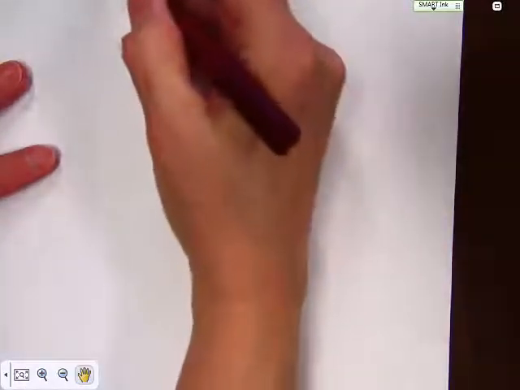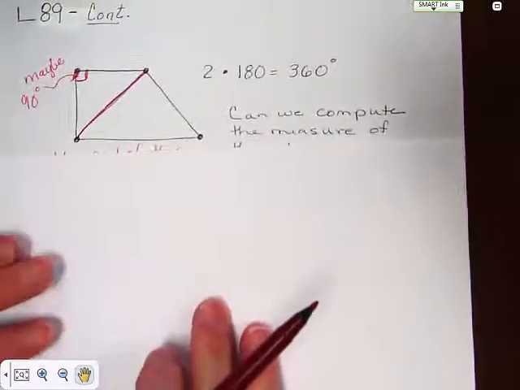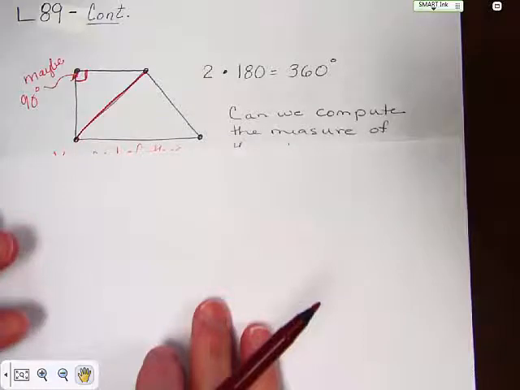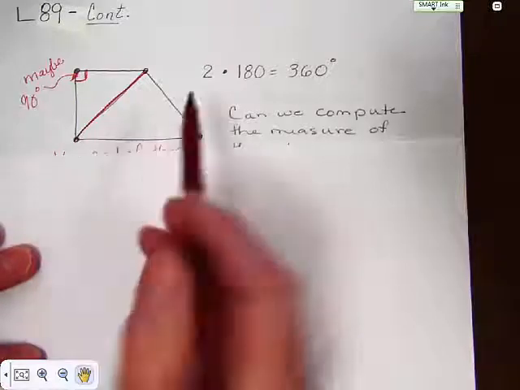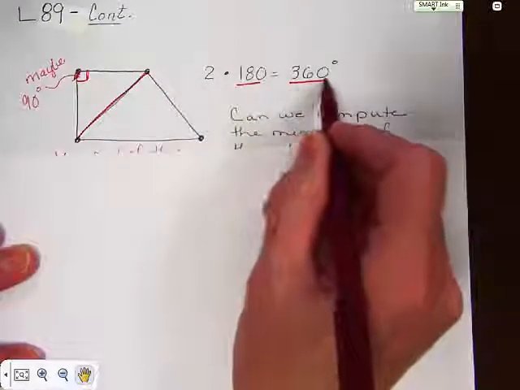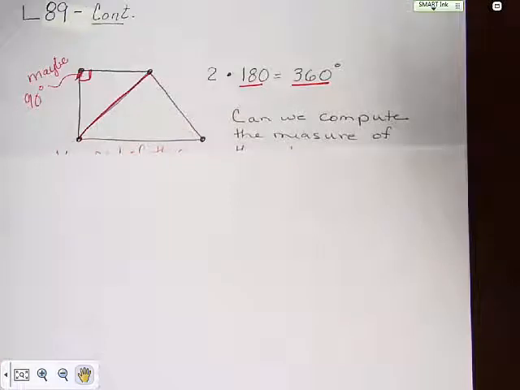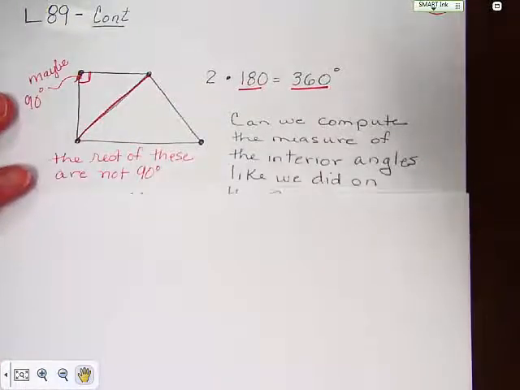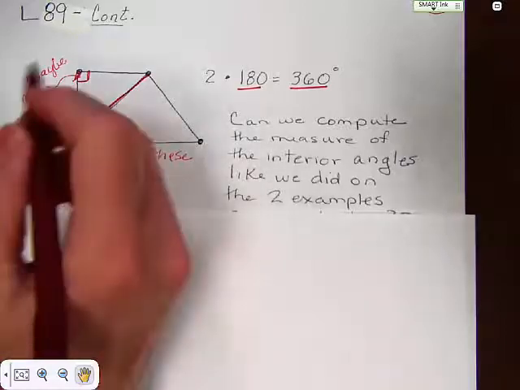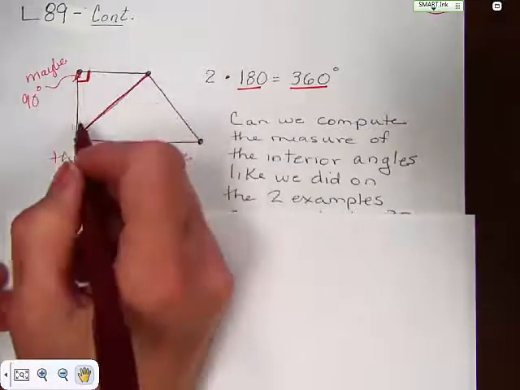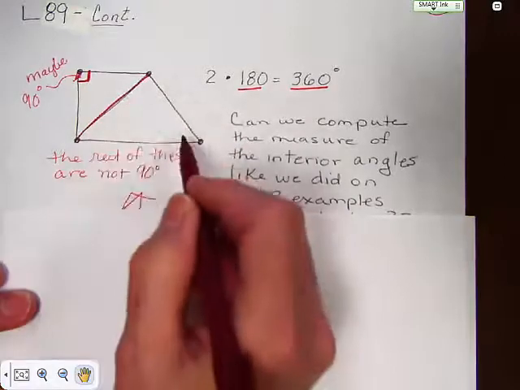I drew, right here, a trapezoid. Okay, basically. I went ahead and put in a transversal here, a diagonal. But if you look at that, can you see that the two triangles are not equal? No, they're not equal at all. They both have 180 degrees, so therefore the inside degrees of this thing is 360. But all the angles are equal on the inside? No, because you can see this one might be a 90 degree, but is this 90 degree and this one 90 degree? Is that 90 degree?